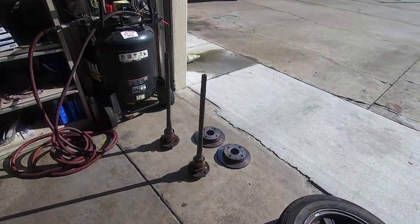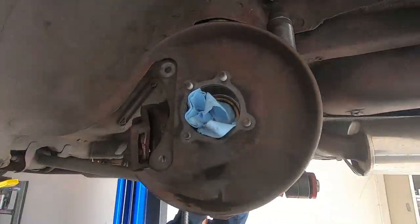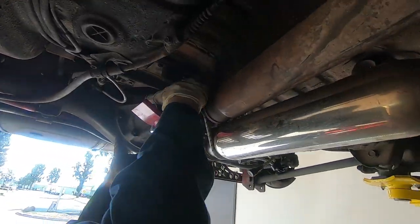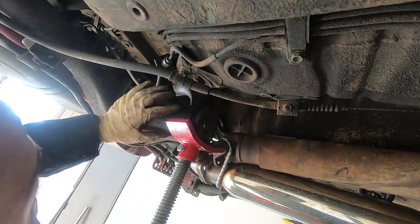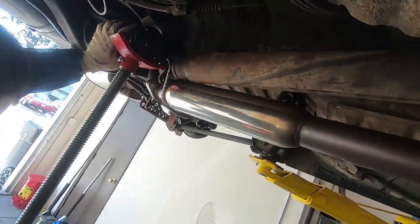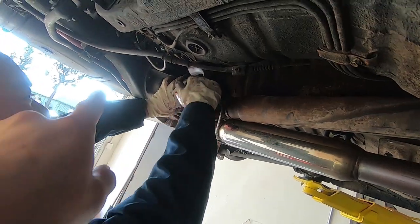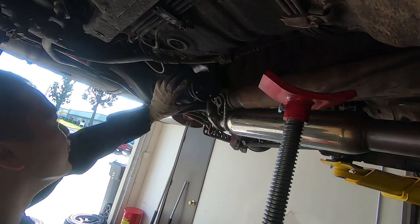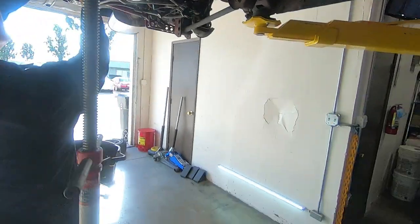Okay, axle's out. Chris is here. Should I just pull this out now? Did you break it loose? Yeah, okay, pull it out. If you guys have trouble breaking the seal on the pumpkin and the diff, you can put your jack under the nose of this guy and just break the seal. Yeah, it was pretty easy. I think you missed it by a second.